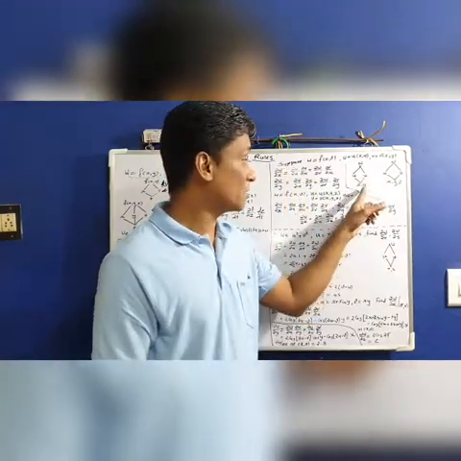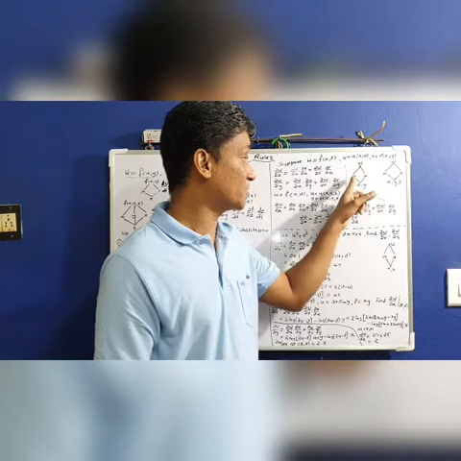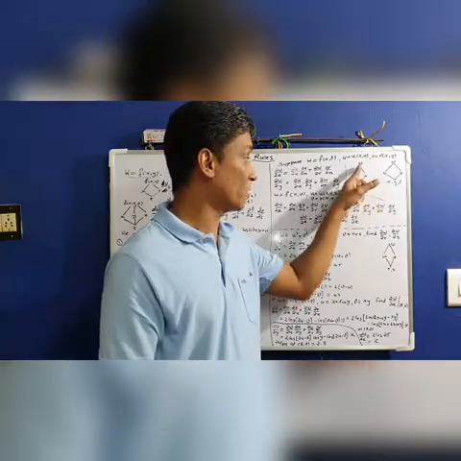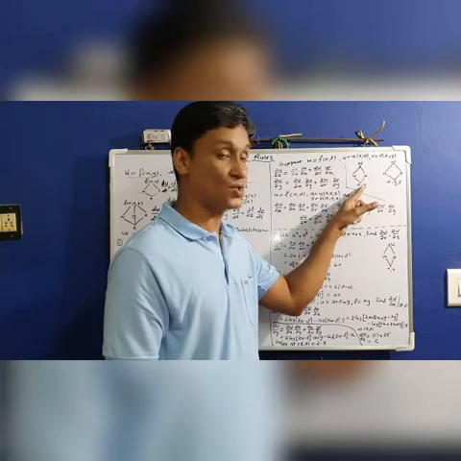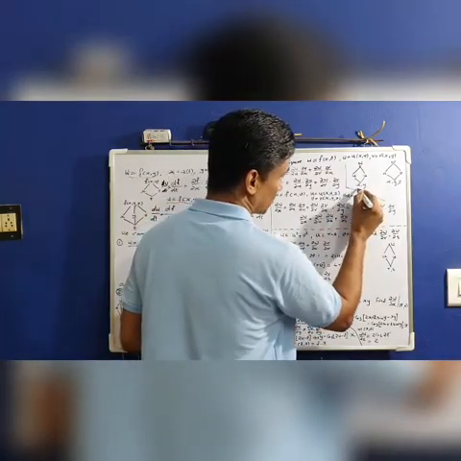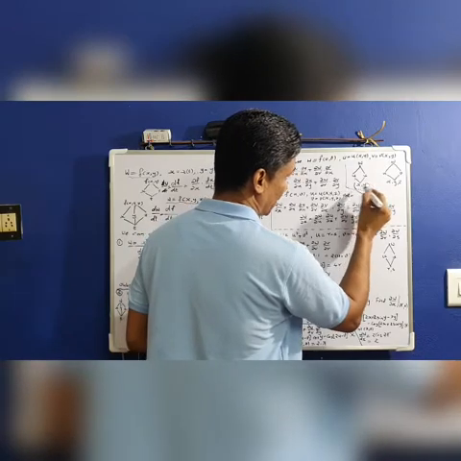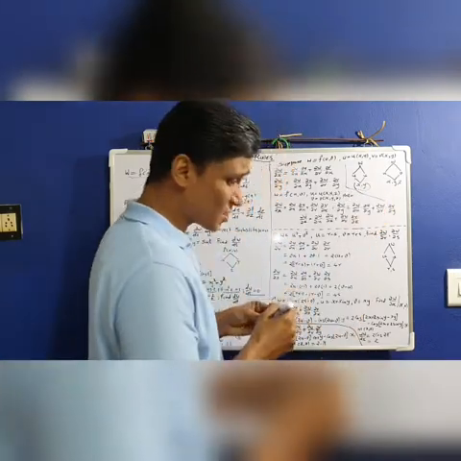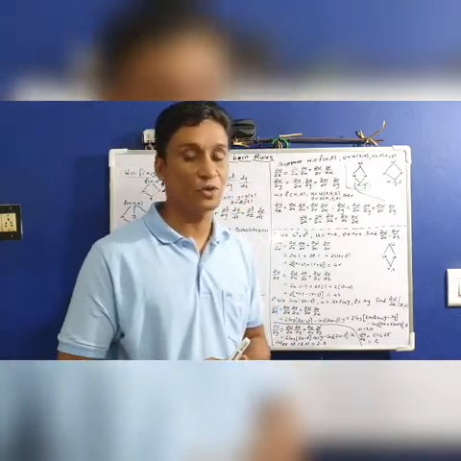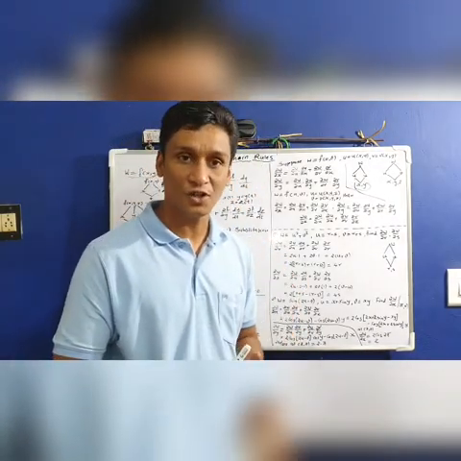You can see this diagram. W is expressed in terms of u and v. U and v are expressed in terms of x and y. So w becomes a function of x and y in this case. Once there are two variables in w, you cannot find the total differential. You will have to find the partial differential.